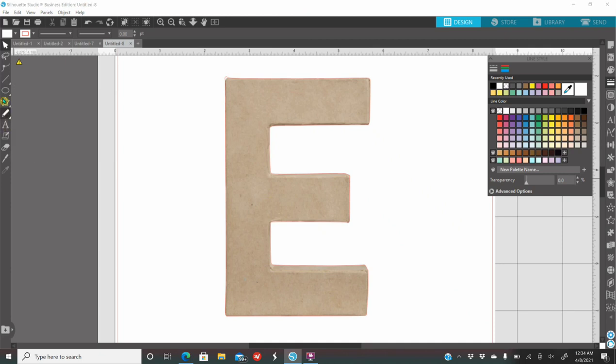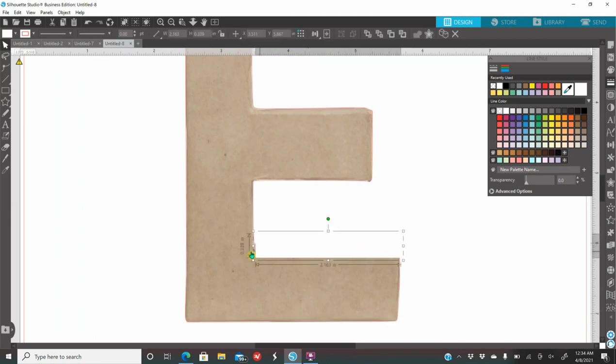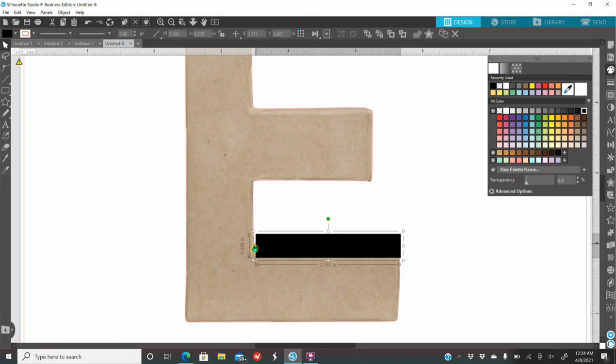You will go and get a rectangle from your left on your shapes. Grab the rectangle, make any rectangle on the E to cover that. I'm actually going to color that white. Go to my fill panel, color it white, click on the outline color, click on no color, and I'm going to zoom in and let me color it black for now so y'all can see. Kind of like align everything perfectly.